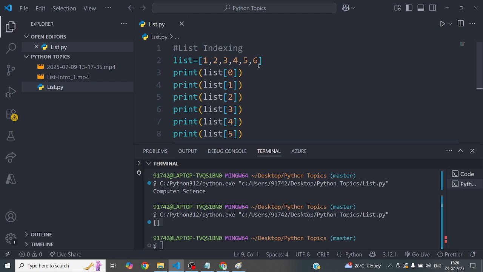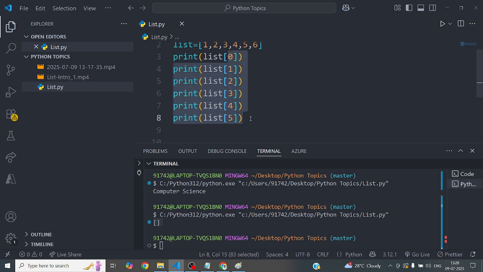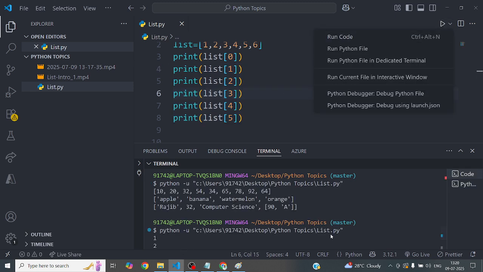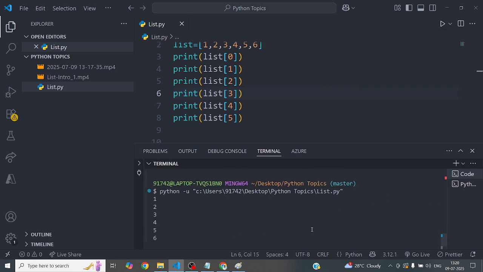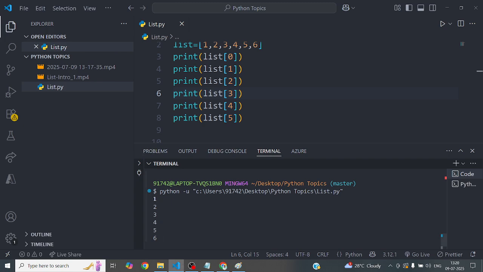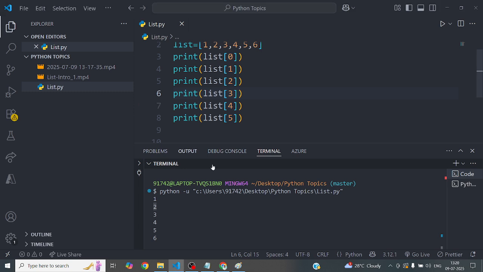So total 6 elements, right? 0, 1, 2, 3, 4, 5. So from 0 to 5, total 6 are there, right? If I run it, it should give me 1, 2, 3, 4, 5, 6. This second index is 3.